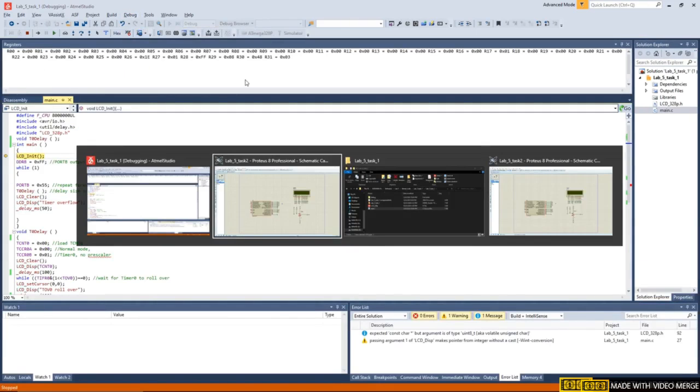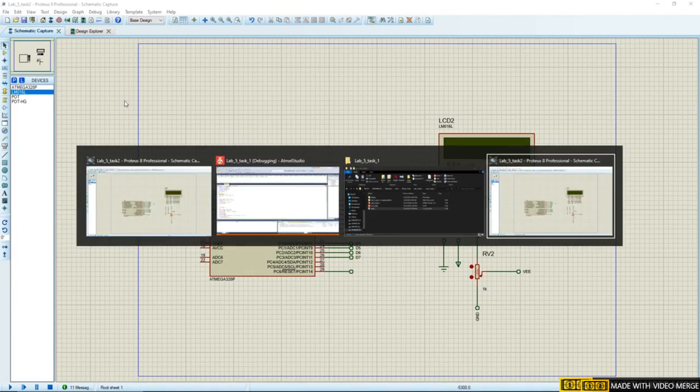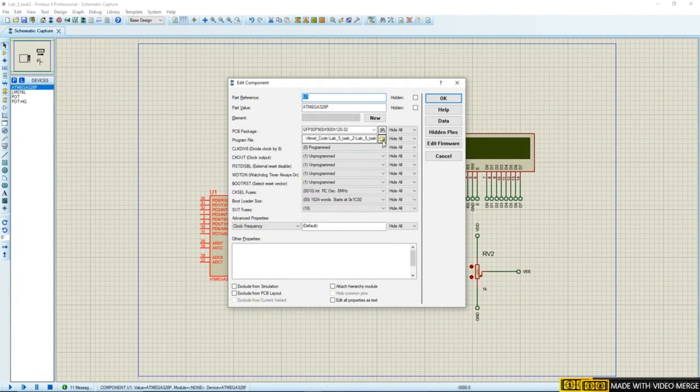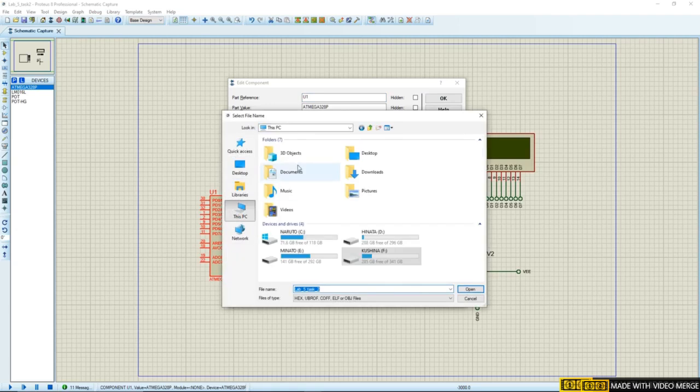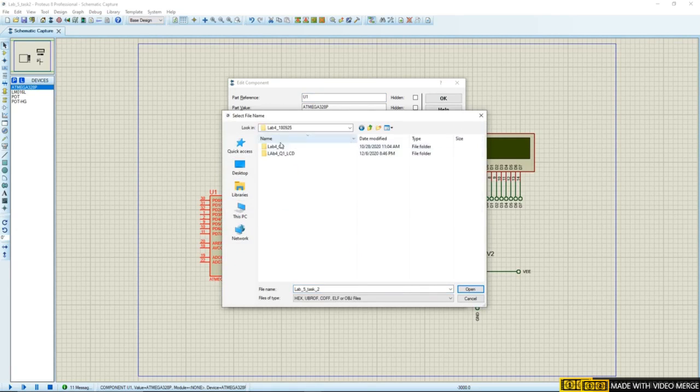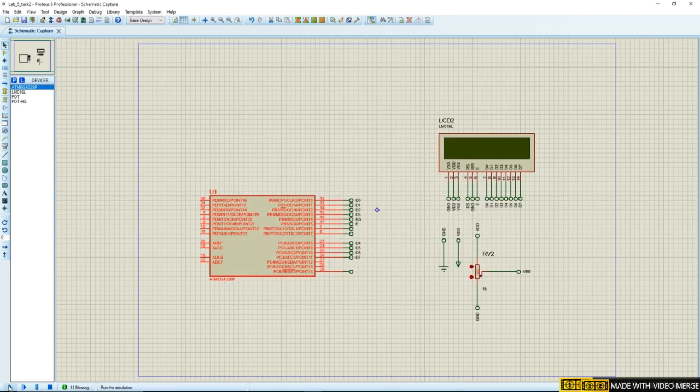It has been debugged, so it means it will be working properly. Now let's upload the hex file. Okay, this is the hex file. I have uploaded it. Now I will simulate it and you will see it. As you can see, our timer has overflown. The reason we couldn't see any value of the TCNT register on the LCD is that it was displayed for such a small interval of time, just a few milliseconds. That's why we couldn't see it on the LCD, but it has told us that the timer has overflown one time and TOV overflown.